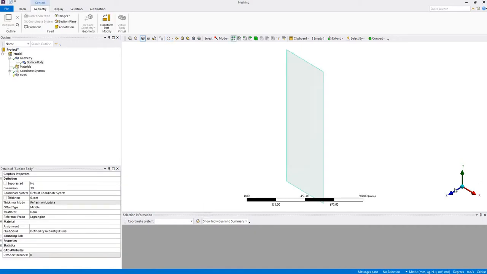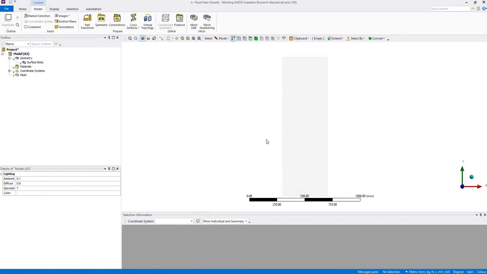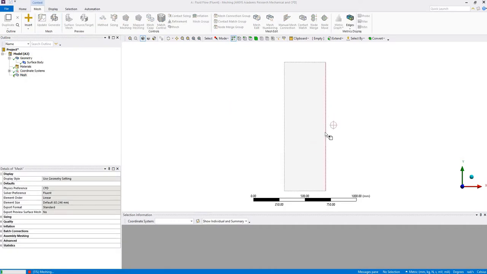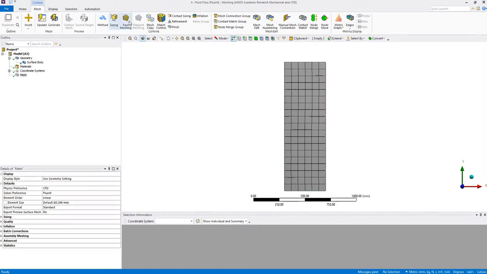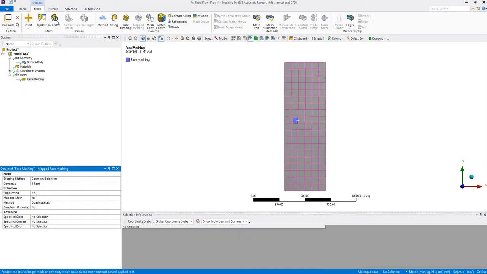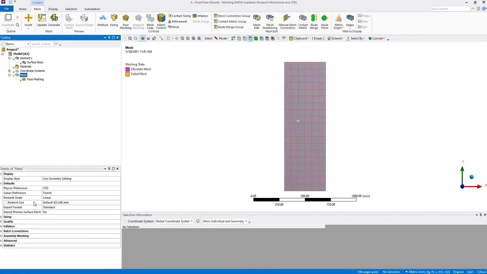I know this is going to be a fluid flow as well, and according to the physics of the problem, what we should have done was create a finer mesh near the wall because of the no slip condition. But I'm just going to use a structured mesh, so applying a face meshing here, and element size. I'm controlling this one because I want to have uniform elements all over the domain. You can use the sizing as well, but I'm just directly using that. So let's see what will happen if I say 30 millimeter.